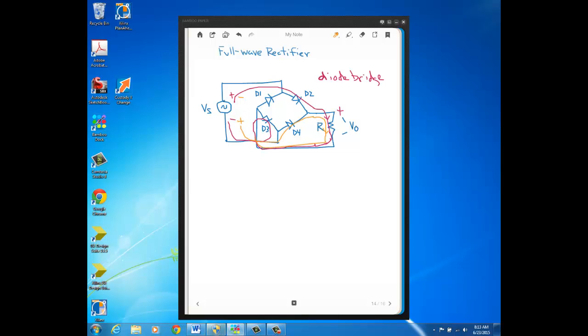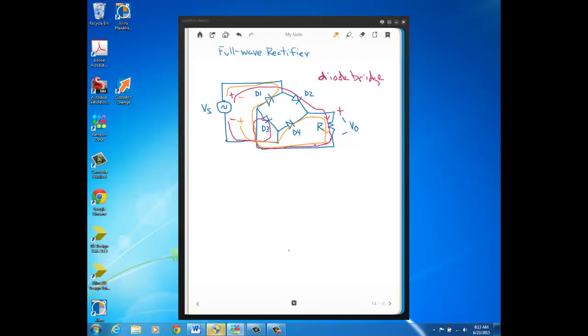Okay, so now current flows like this, and it's going to go through D1 to get back to the other side. And the same argument that it flows through D1 here instead of D3 is, again, to get to the other side of the source, because current flows from one side of the source to the other side of the source. So you see during the negative half cycle, it's D1 and D4 that are forward bias, and it's D2 and D3 that are reverse bias. So you see this pair of diodes, D1 and D4 and D2 and D3, they alter states during each of the half cycles of the source.